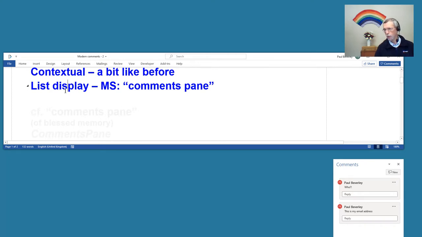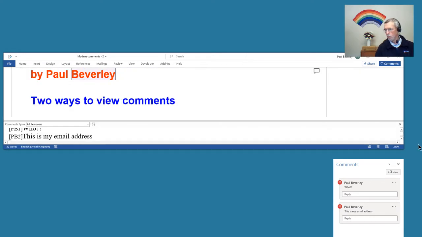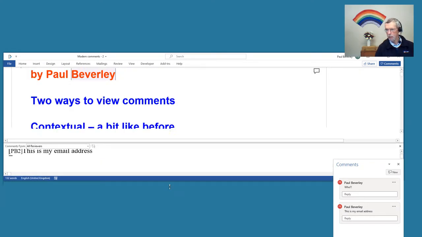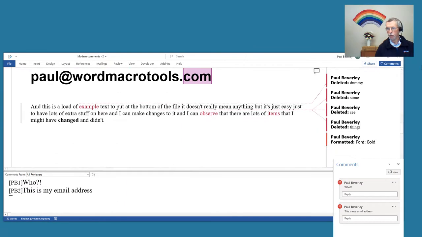I say it's called the comments pane, which is a bit of a nuisance because there is actually a thing called the comments pane, which is this thing down here that we've got. Let's expand that a bit to make it more visible. So you've got the comments there, the top one and the bottom one.